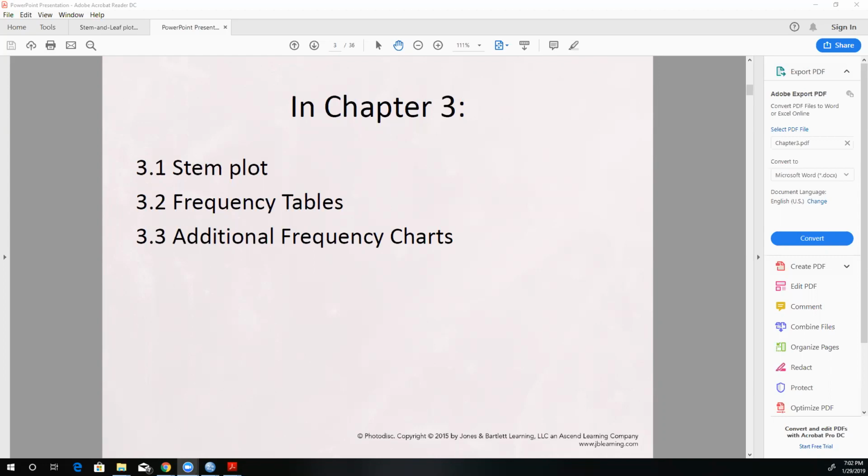But occasionally it is helpful to run the analysis to kind of look at your data, but it's not one of those that you see a lot in publications, and it's certainly not one that I tend to use a lot for my own sake. And then the other one we're going to look at are frequency tables and frequency charts, and those you do see a little bit more.